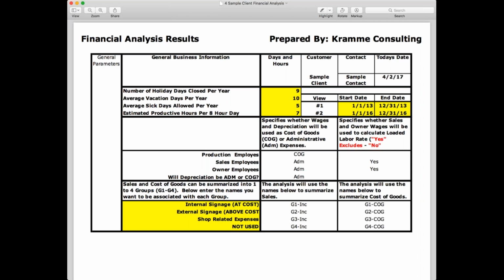They want to separate. This is a unique customer because about half of their business they sell at cost. They're a subsidiary of a larger company, so all of their internal sales is handled at cost. So they wanted to keep that separate. That's one bucket, and then they have a more traditional section for things that they want to make a profit on.